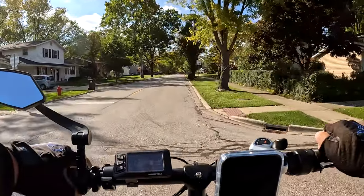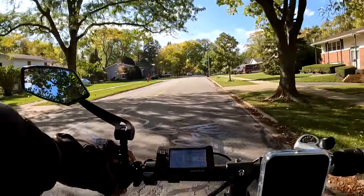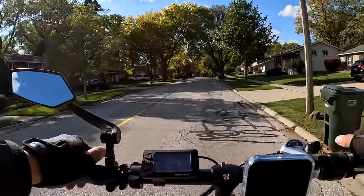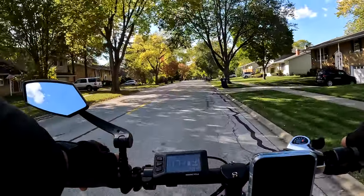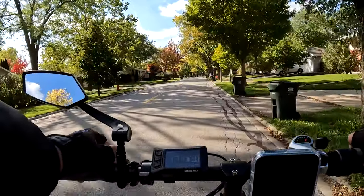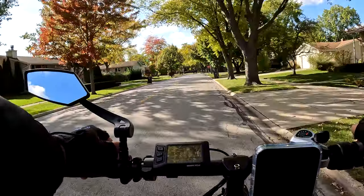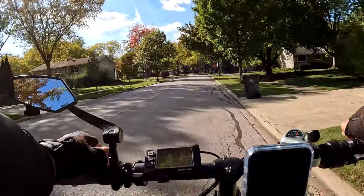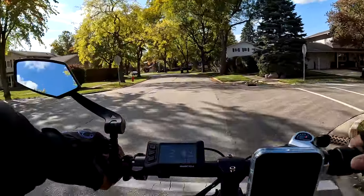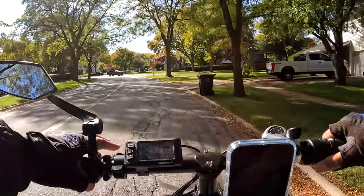Right past the stop signs — I look around, and if there's something there I do stop. The letter of the law, you gotta stop, but it's too hard for me, sorry. Today's a nice day compared to a couple days ago — I was freezing, trying my best to get home. I didn't even want to be out. The wind was cutting right through that sweatshirt. Now I've got the winter jacket on, no problem. Back then I had no liner on my helmet and my ears were getting chilly — half gloves, getting cold too.